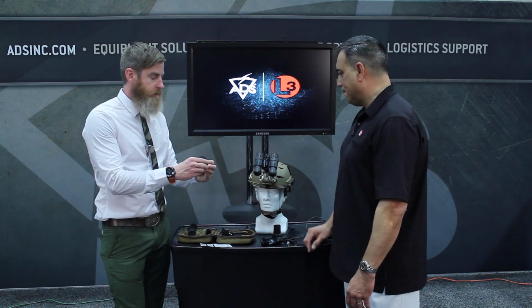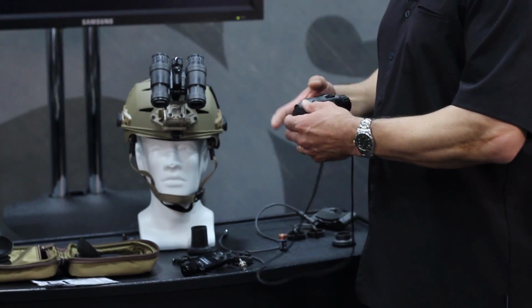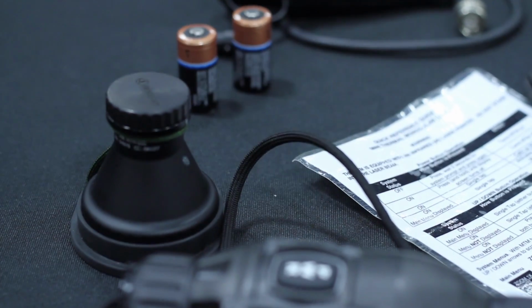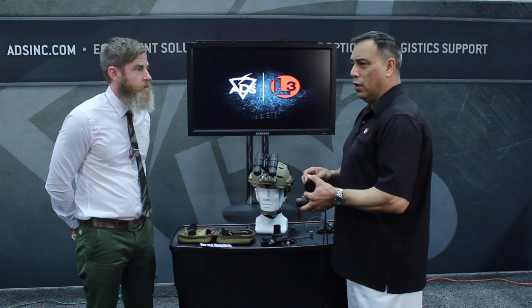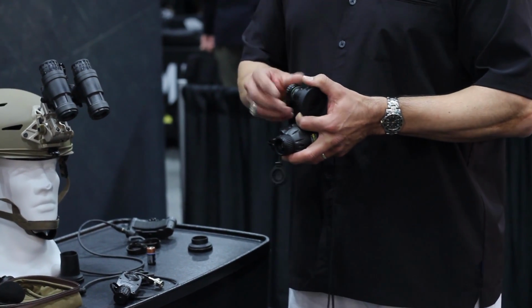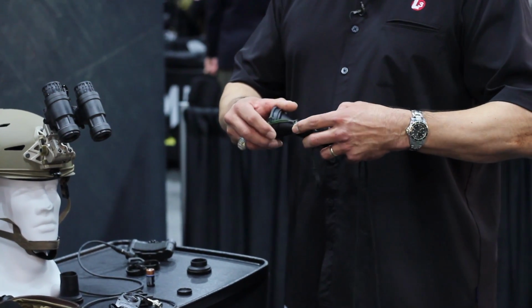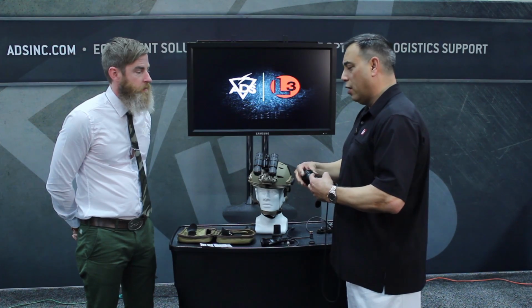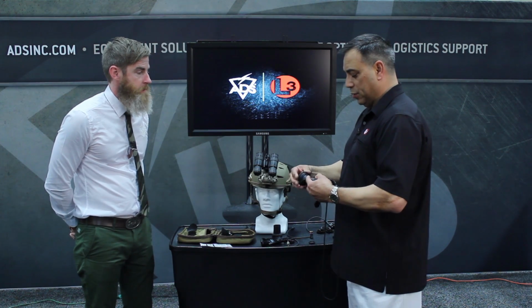And then explain the magnifier. The system has built-in Zoom 1, Zoom 2 capabilities, and then you have a 3-power magnification. Nothing more than taking the cap off the end and screwing it right into the end. So your capabilities are extended 3 times farther. That's great, and it's that simple to maintain.